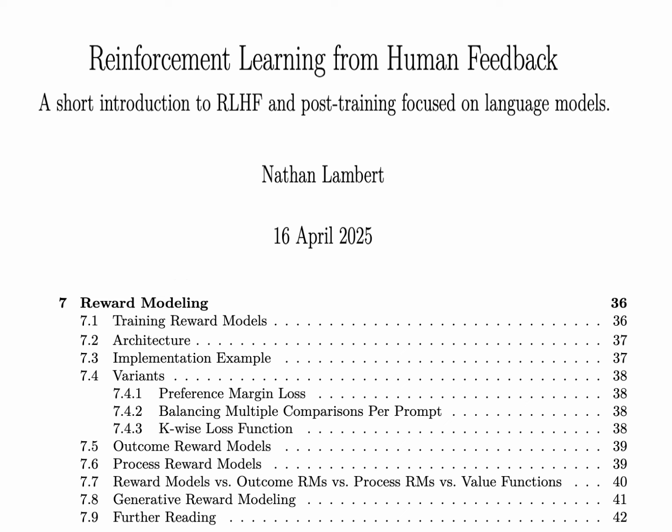7.4 Variance. Reward modeling is a relatively underexplored area of RLHF. The traditional reward modeling loss has been modified in many popular works, but the modifications have not solidified into a single best practice. 7.4.1 Preference margin loss. In the case where annotators are providing either scores or rankings on a Likert scale, the magnitude of the relational quantities can be used in training. The most common practice is to binarize the data direction, implicitly scores of 1 and 0, but the additional information has been used to improve model training.